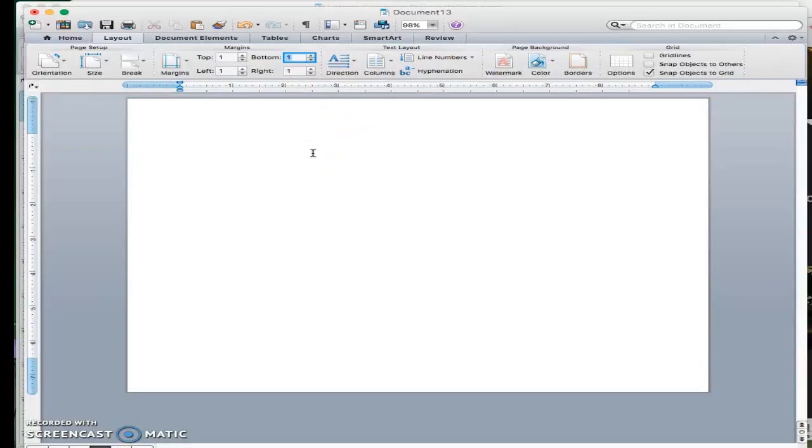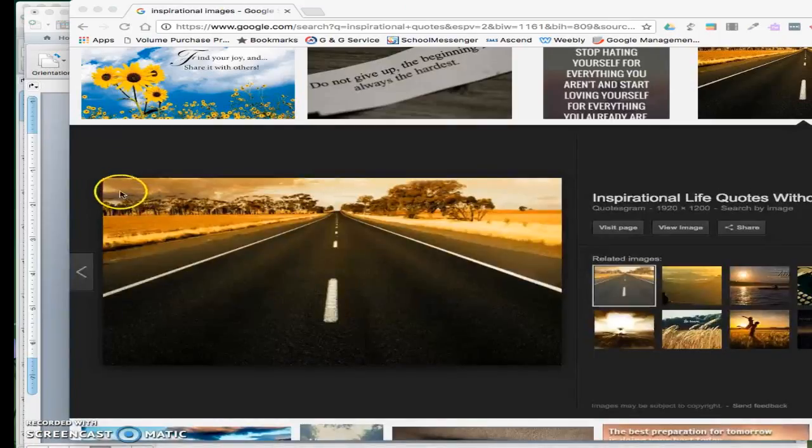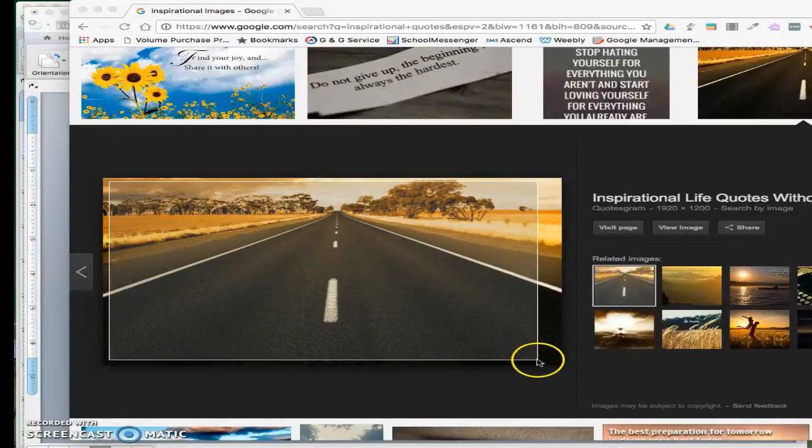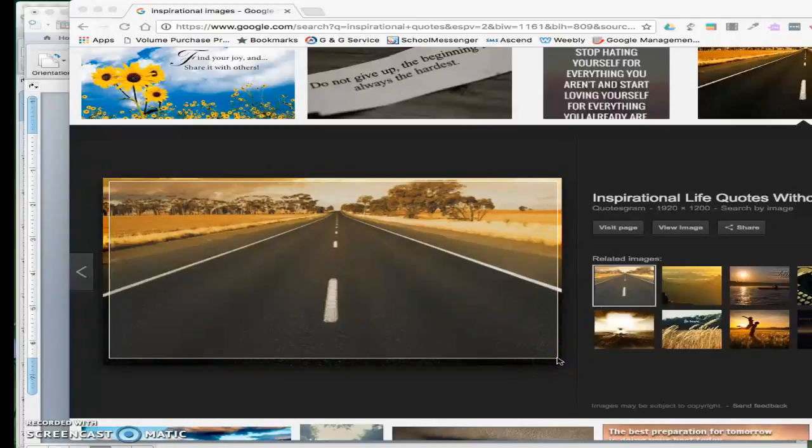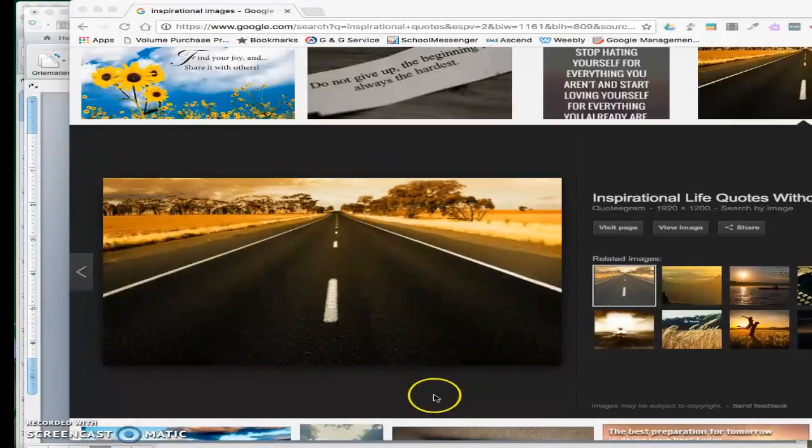Next, as an example, I'm just simply going to go to Google and type in a word that I'm looking for to help me illustrate how to do this. Okay, I'm in Google, and you can see that what I have in front of us is a road. It's a long road. And I'm going to hold down my Shift, Control, and my Command key and tap the number 4. Upon doing so, I'm going to hold down my left button and highlight this amount of the picture. Then when I release it, as you can hear, it goes into memory.